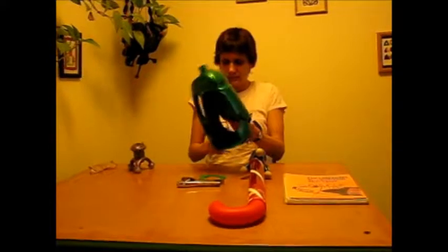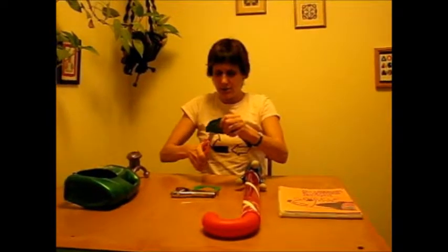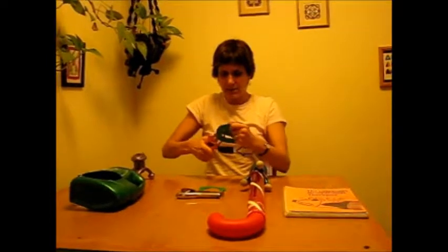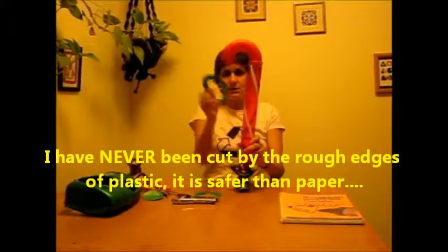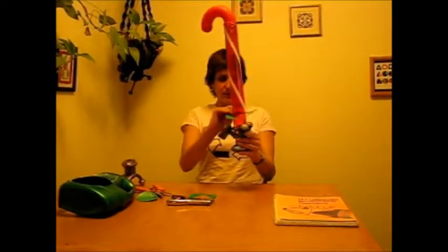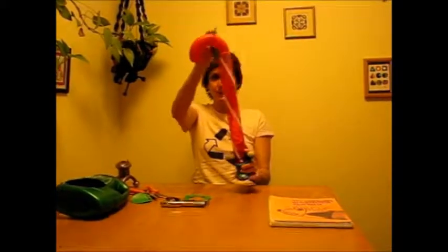What's nice about putting the massager on the bottom is that it also holds this in place. I'm going to fold it in half, do a snip like that, and cut out this part. You don't want the ring to be too large — you want it to be small enough so it will stay in place, but large enough to be fairly easy to put on.